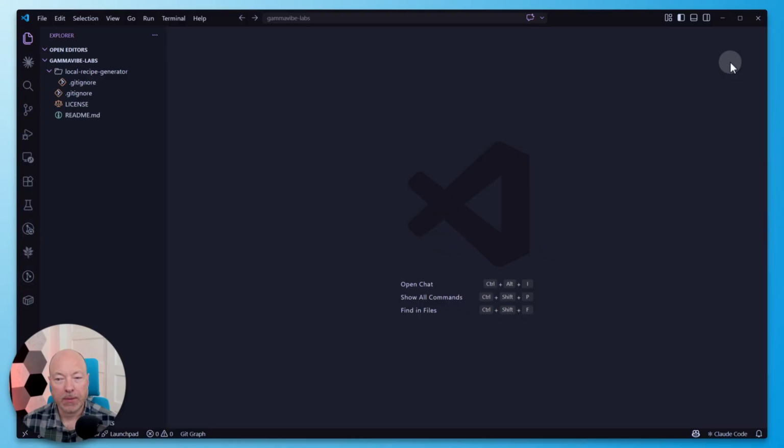All right, so here we're looking at my IDE, Visual Studio Code. I just find it easier to use this for tutorials. You can do all of this in the terminal or whatever your editor of choice is. So I already created a directory here for the local recipe generator with a git ignore. And otherwise it's still empty. By the way, I'm going to be sharing all this code. So if you don't want to type it in, feel free to just pull it from my GitHub repo. I will put the link in the video description.